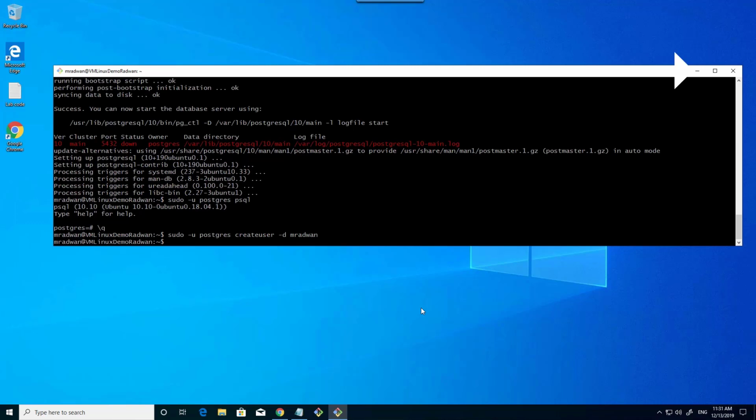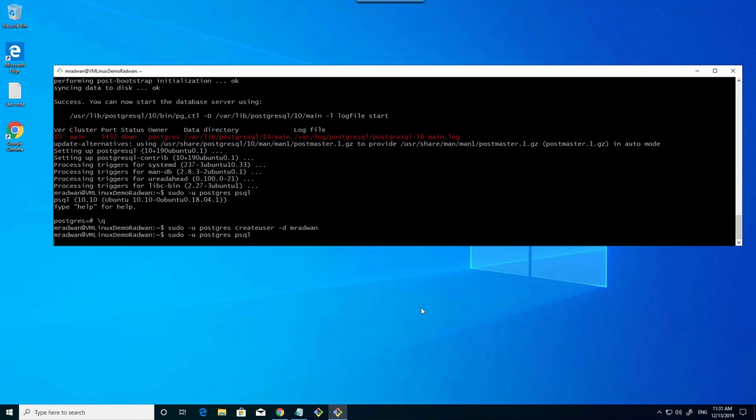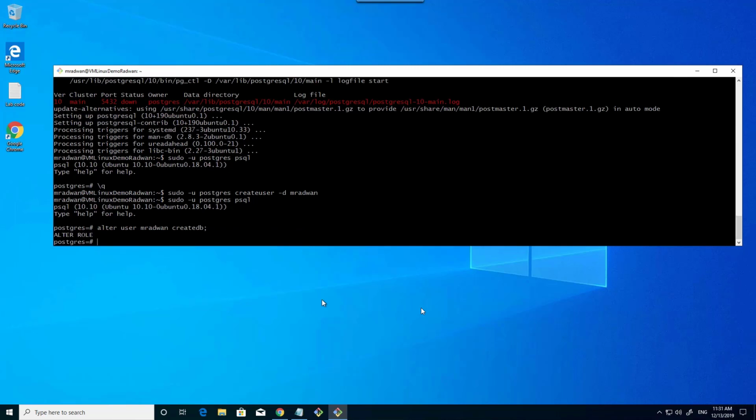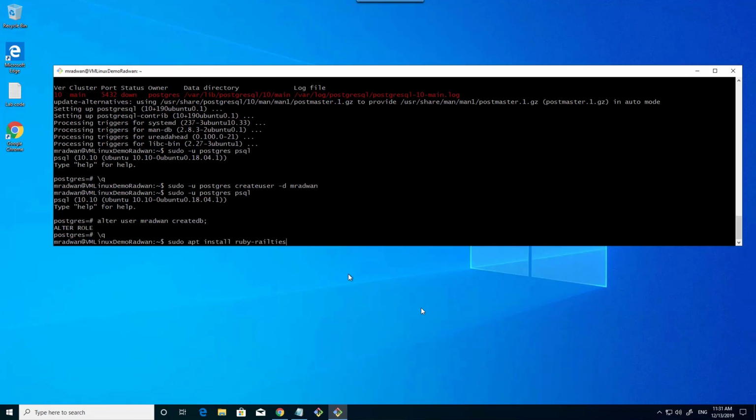To do that, first I need to connect to the Postgres database by running psql. Now I am on the Postgres database, and then I will grant the permission for the created user. So as we can see, ALTER USER Emerald1 CREATEDB. This is the role, so ALTER ROLE, as we can see. Now I will quit Postgres.